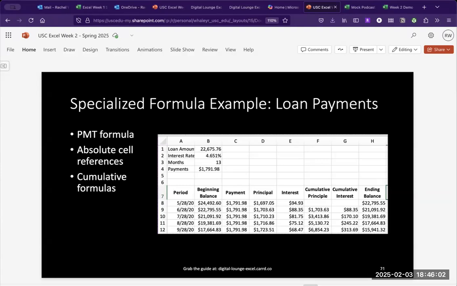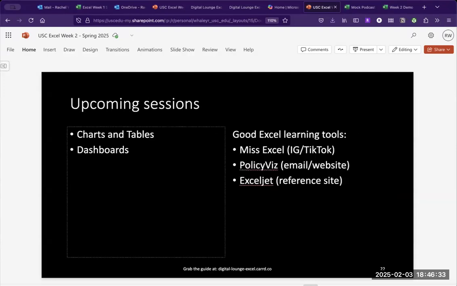We're not going to do this formula today, but this is an example of the type of thing that you can do. You can Google or ChatGPT how to do a loan repayment schedule in Excel, and you can map out what you're going to owe every month, when you're going to have it paid off, etc. So just another example. I think the most powerful way to use Excel is to just have an idea of the kinds of things it can do, and then go search for the specific formula you want to use once you have your idea. Okay, so just more ideas.